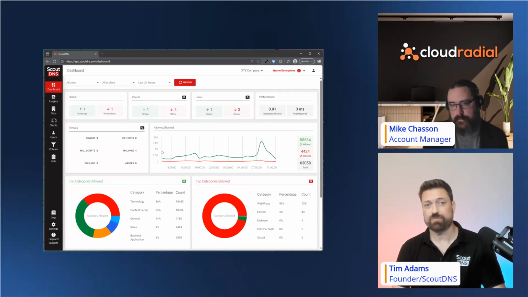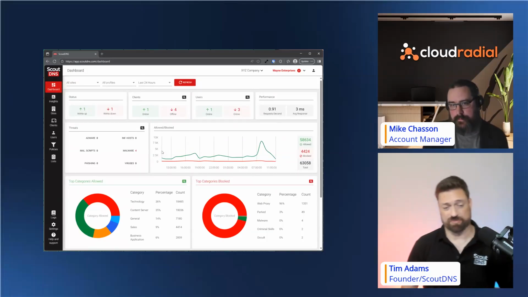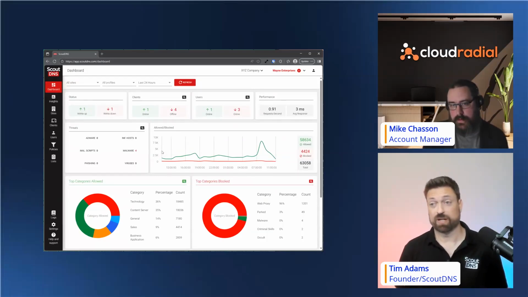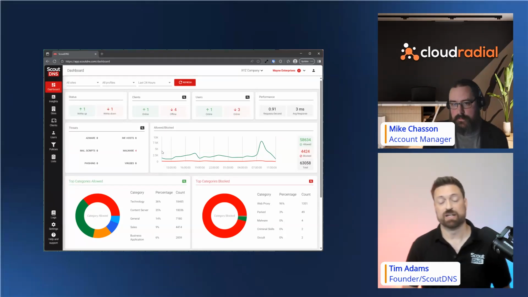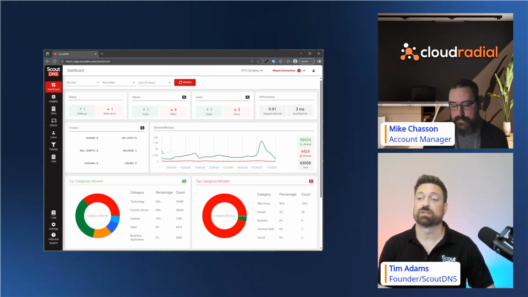So again, I know we don't have time for a full demo. You can reach out to Mike, and he can facilitate setting one of those up so that we can dive deeper into the platform and the integration, and also talk about things that are coming from a roadmap standpoint between the two companies to continue to make this integration more effective for you and your end user. So Mike, that's about all that I'm going to have. I want to leave some time for questions.